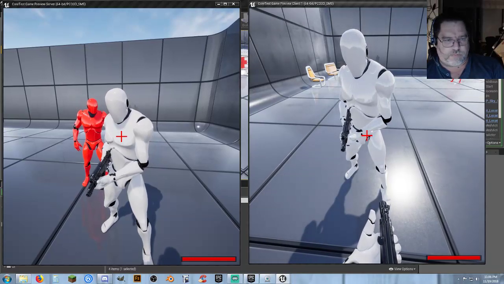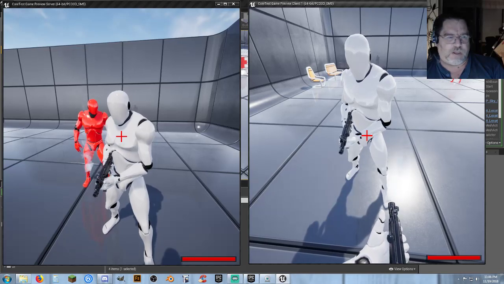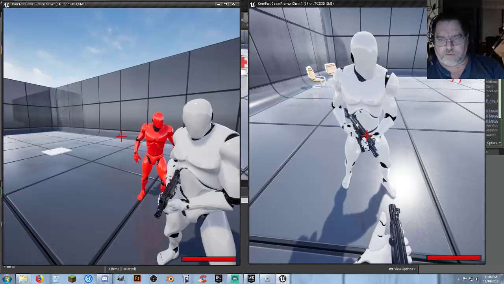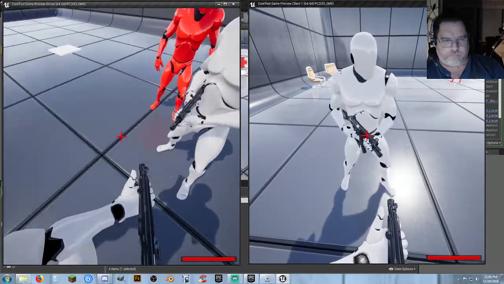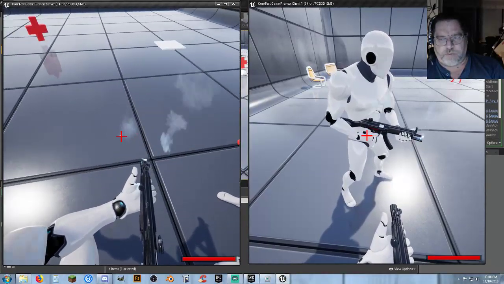So the server can see when the client fires, with the muzzle flash and a little bit of gun smoke coming out of there, and this is the server now. Same thing. You can see the bullet impacts on the ground.